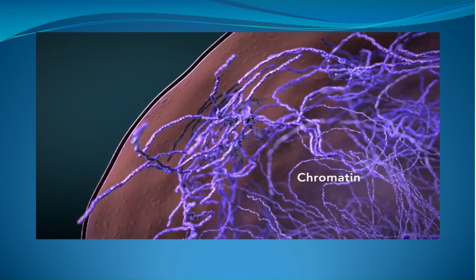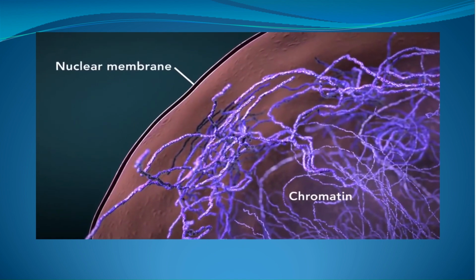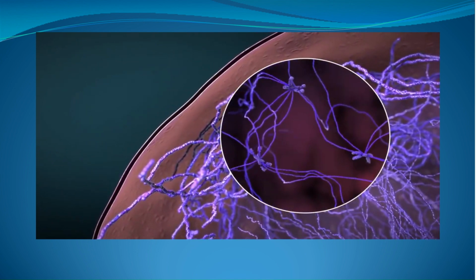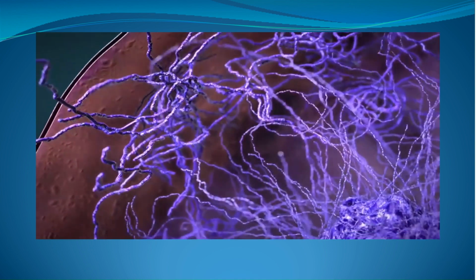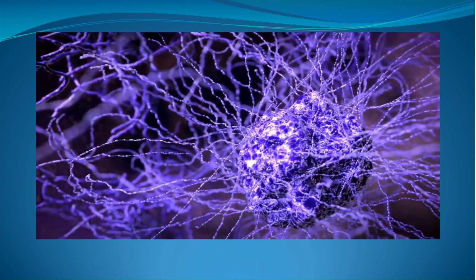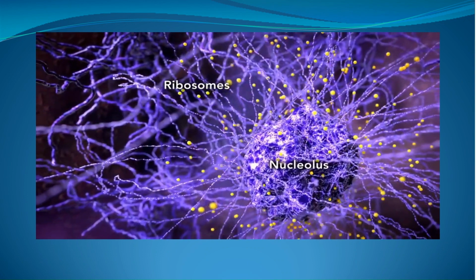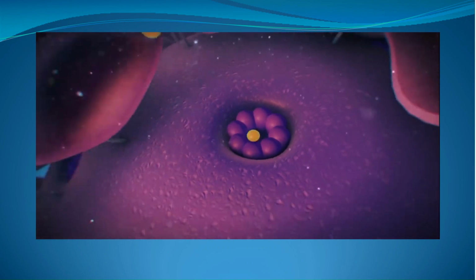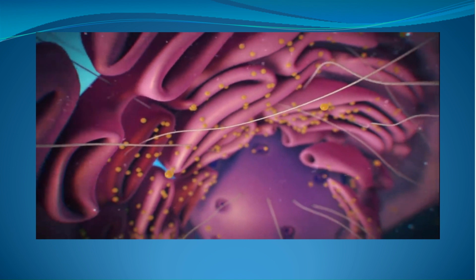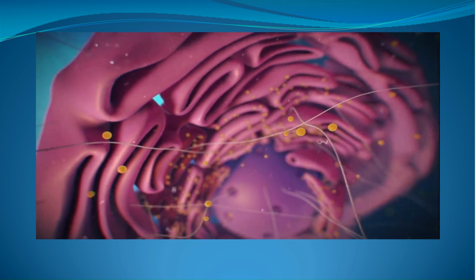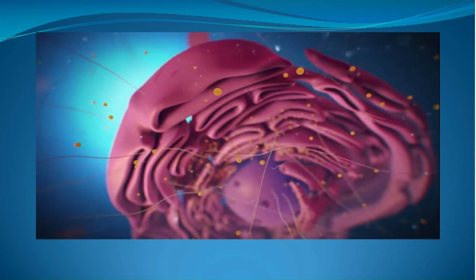Chromatin is the tangled, spread-out form of DNA found inside the nuclear membrane. When a cell is ready to divide, DNA condenses into structures known as chromosomes. The nucleus also contains a nucleolus, which is a structure where ribosomes are made. After ribosomes leave the nucleus, they will have an important job of synthesizing, or making, proteins. Outside the nucleus, the ribosomes and the rest of the organelles float around in cytoplasm, which is the jelly-like substance.